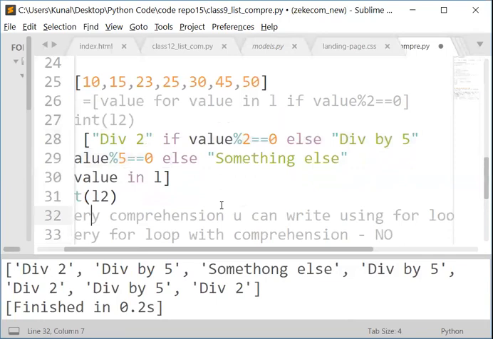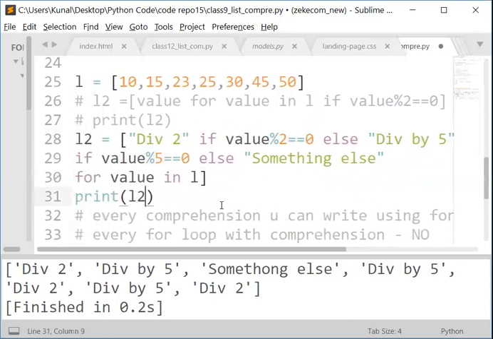So this list comprehension is much faster than doing it in a normal for loop. One thing, you are reducing the number of lines of code, and second thing, there is an implicit call to your append method, the l dot append which you use in a normal for loop. Whenever I'm writing the output, there is an implicit append call.